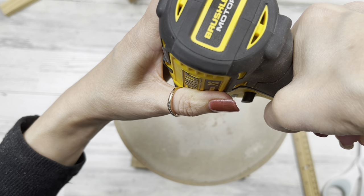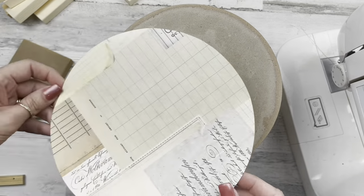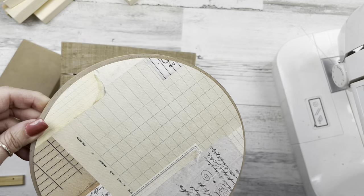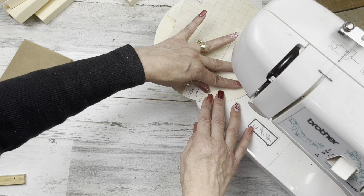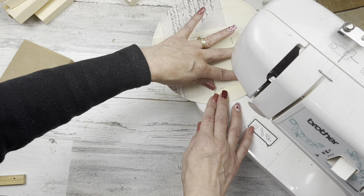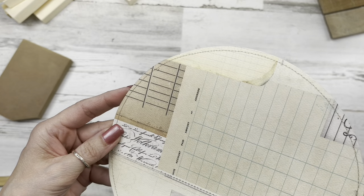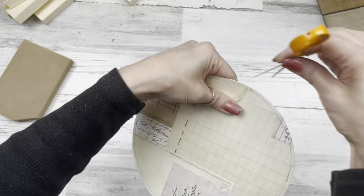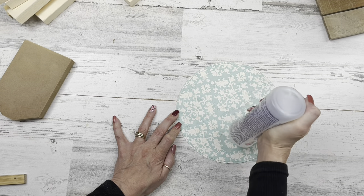I didn't paint any of this — I left everything in its natural color. I liked the color. Normally I go paint everything, but I didn't want to do that. However, I do want to cover the top. So that pattern piece of paper I used earlier to find the center of my board, I traced it onto a piece of scrapbook paper and cut it about a quarter of an inch shorter all the way around, so you see a little bit of the wood edging on that top piece. Then I'm taking this paper to my sewing machine — I'm sewing on it like it's regular fabric, just a size 10 needle on a stitch length of four using all polyester thread. Then I'm using the end of my scissor blades to scrape along the edges, give it a little bit of a roughened texture, and then gluing it to the top of our tiered tray with Beacon Fabri-Tac glue.